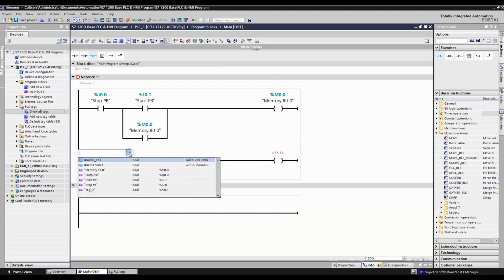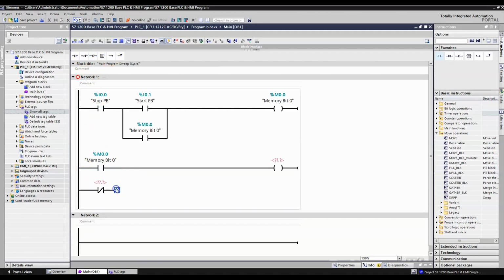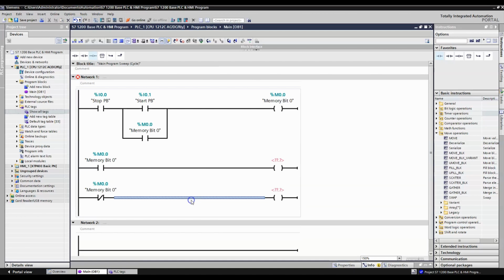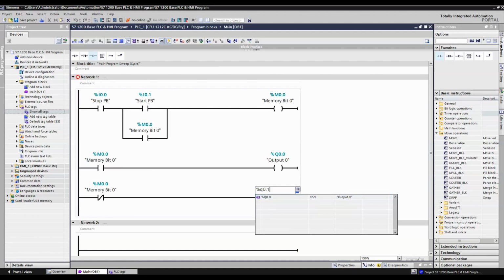So I could use this memory bit to turn something on, but I could also have it turn something off at the same time. There's no limitations on the amount of times that I can make use of that memory bit there. Okay, so maybe that guy would then turn on %Q0.0, and it would turn off %Q0.1.